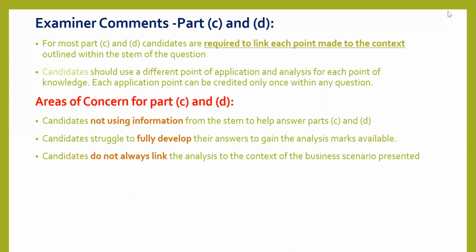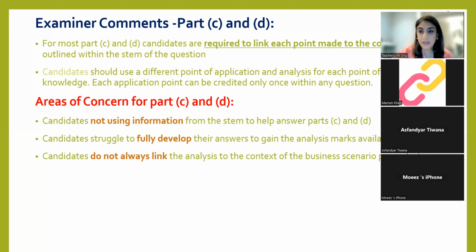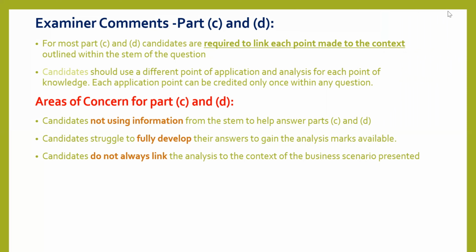That's not a good explanation, because why is it good for the business? I don't get that. You should be saying it will help reduce recruitment cost, or it will help save training cost. And that is beneficial for the business, or beneficial for ABC chocolates, right? Now, if the case study mentions that you are short on cash already, or you're a new business, then you can mention that as application. Since it is already a new business, reducing recruitment costs will really help their finances or their liquidity position.